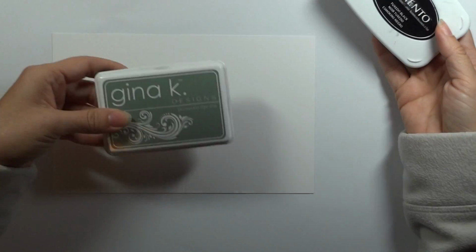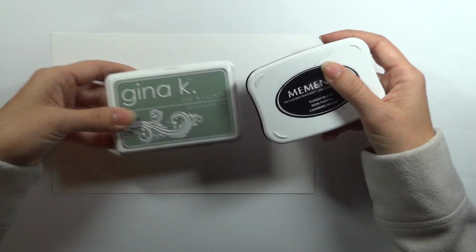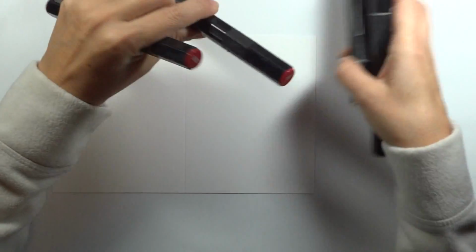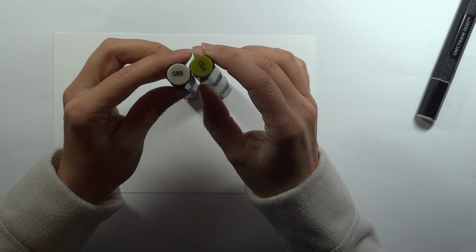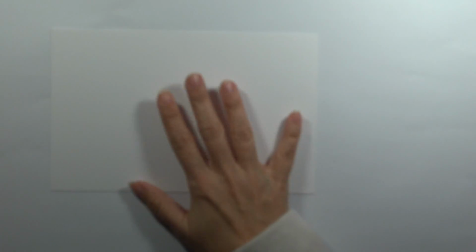The ink pads that I'm using today, I've got the Gina K Moonlit Fog, and then I'm using the Memento Tuxedo Black. The alcohol markers today, I've got the Spectrum Noir DR4, DR6. Going to be using the GB8 on that bear, the CG4, and then the IG4. I'm going to switch it up and do some silver plates and door holders on this one. Okay, door opener, door handle. Can't talk. Okay, all right, so let's begin by stamping this out.